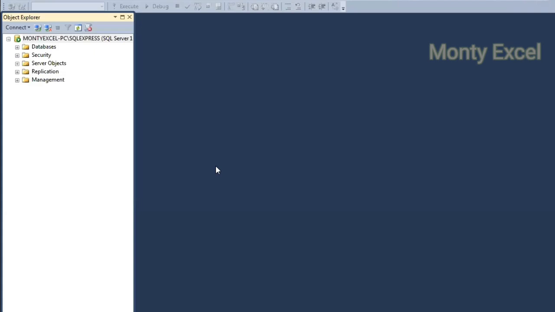All right, we have seen Object Explorer, which has a tree-like structure, like a Windows folder structure, with Databases, Security, Server Objects, Replication, and Management. Don't worry about all these folders, because we are not learning Microsoft SQL Server, rather we are learning SQL queries here. My main intention is how to create a database, how to create a table, how to create multiple tables.